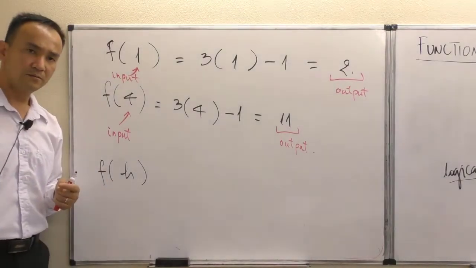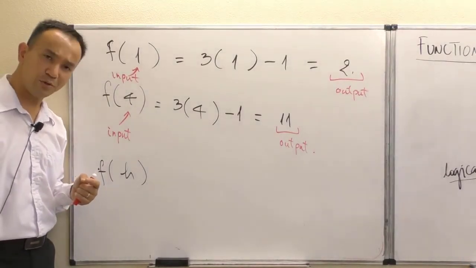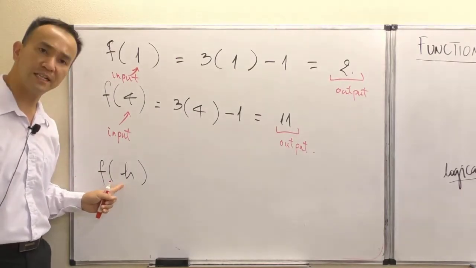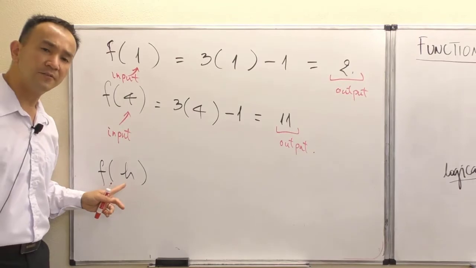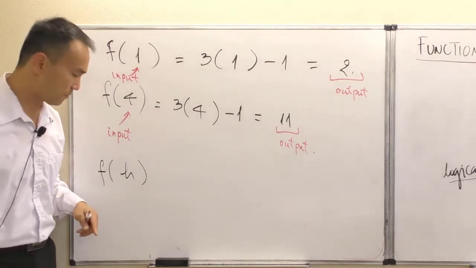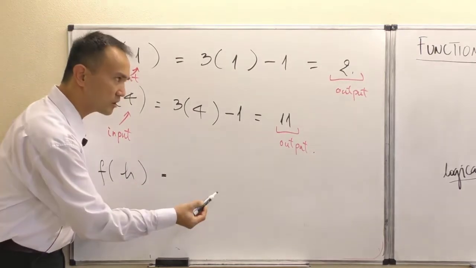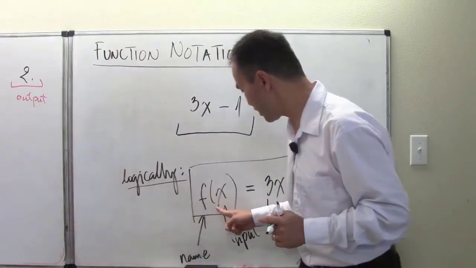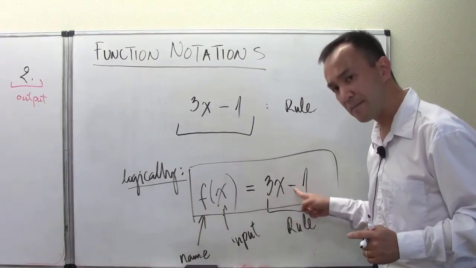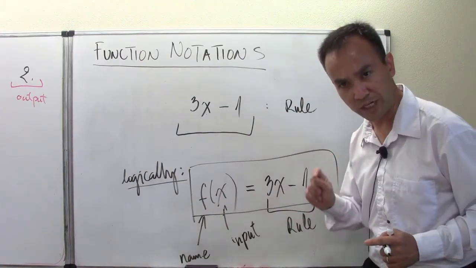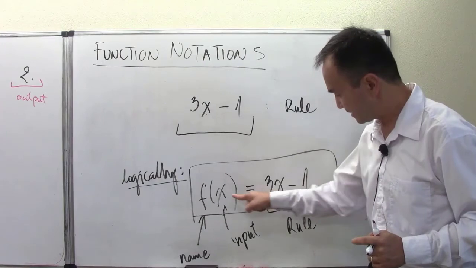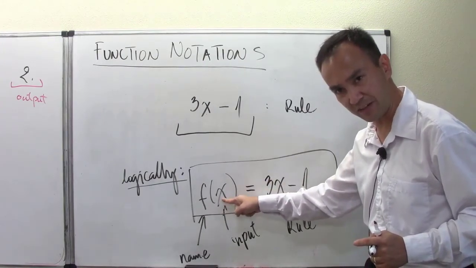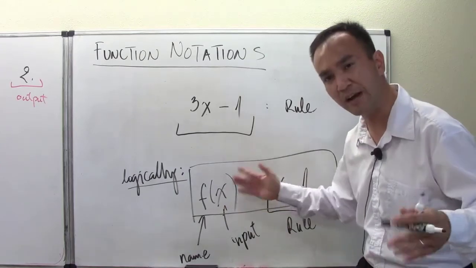Okay, we don't always have to substitute a numerical value into your variable. You can substitute another letter into your variable, substitute another variable into your current input variable. So now what does it say? The rule for this function of yours says 3 times the input minus 1. How do we know this is the input? Because the input is the x variable.